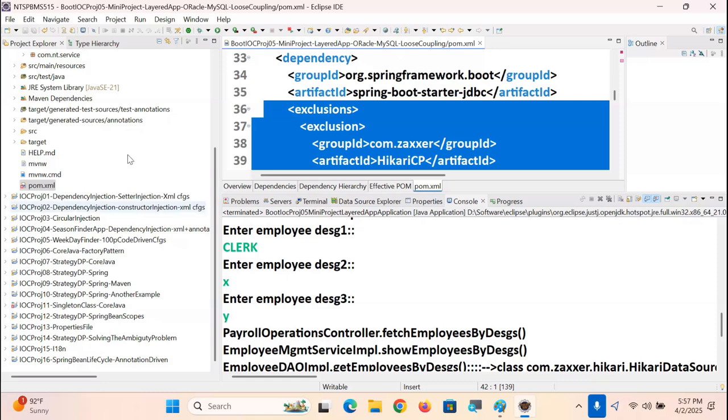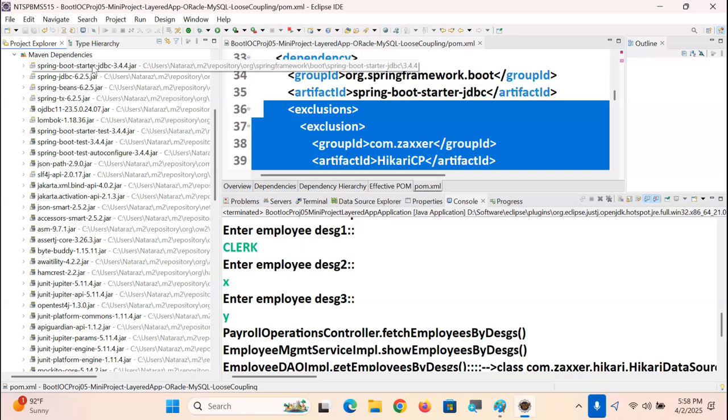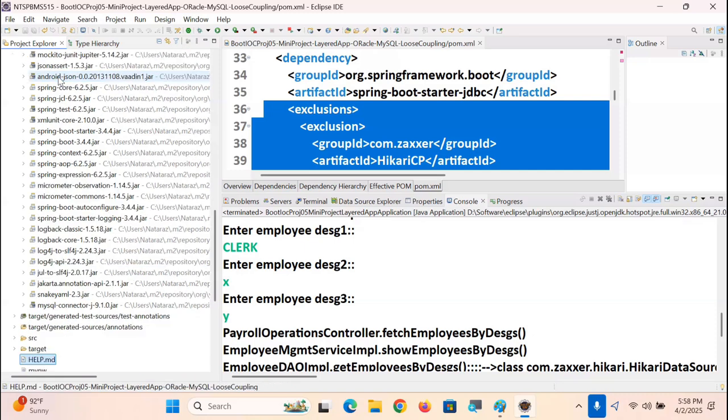Now look at the list of jars that are there, guys. Maven dependencies. What is there? Spring Boot starter JDBC, right? But in this list now, is the Hikari CP jar there or not there, guys? I want a reply, my dear.